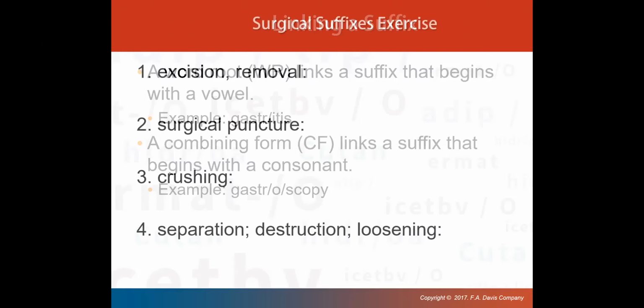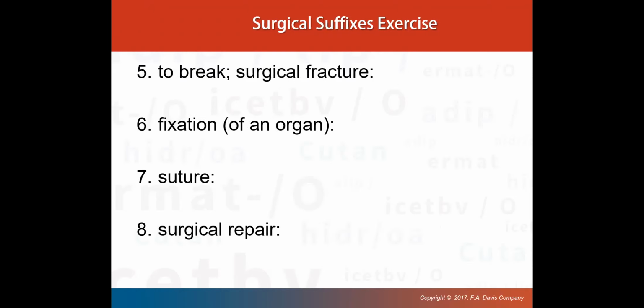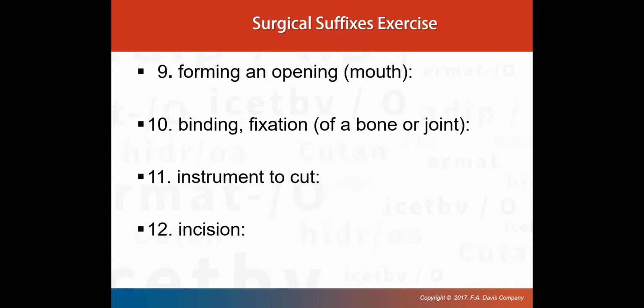Okay, so surgical suffixes: excision or removal. Excision or removal would be ectomy, right? Surgical puncture, centesis, crushing, tripsy. So we'll go over some of these later on, so you can actually use the words. Okay, so this is an exercise that I'd like for us to do together at the end of the chapter.